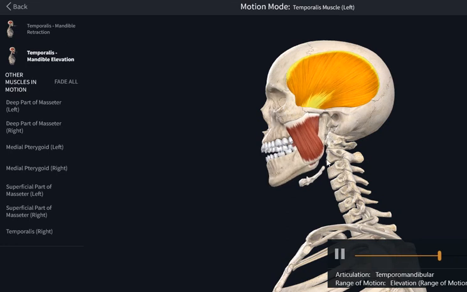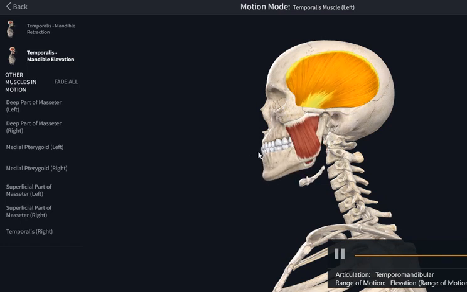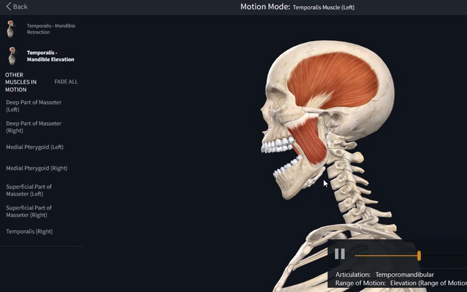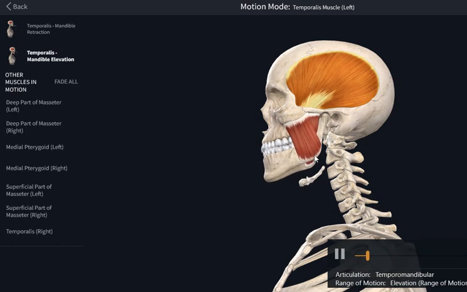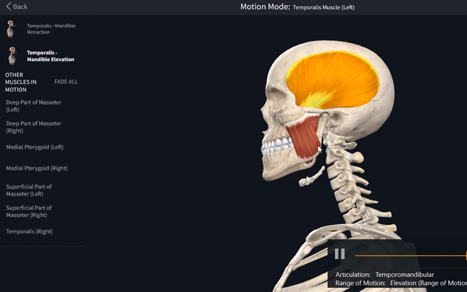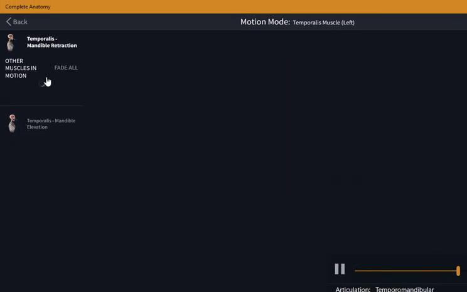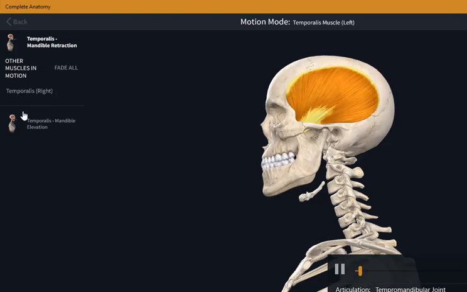And also the epiglottis closes. This is to make sure that the respiratory system is closed off from the oral system. So when the person swallows, the food enters the digestive system without entering the lungs. And also when he swallows, it does not enter back into the nasal cavity, causing nasal regurgitation of the food. So this is how mastication occurs, and this is a function of the mandible in elevation.